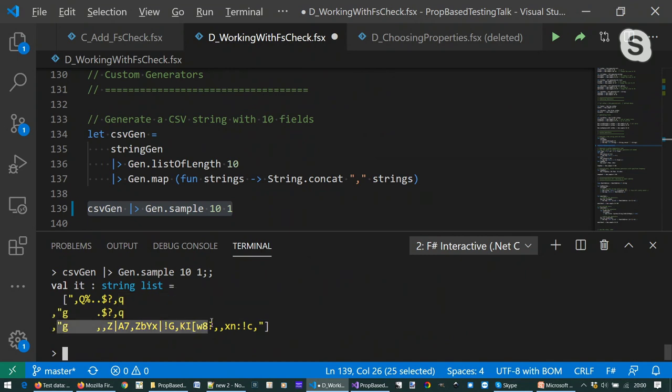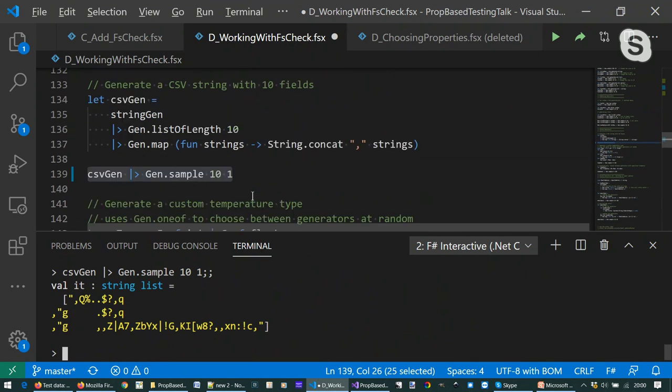And if you're testing your CSV parser, this is the kind of string you want to test it with. You'll probably find all sorts of weird bugs, because you have nothing at the beginning and there are quote signs right in the middle of it. It's a very weird string, but this is exactly why you do this kind of testing, because you'd almost never write an example like this, because we don't think of weird cases ourselves.